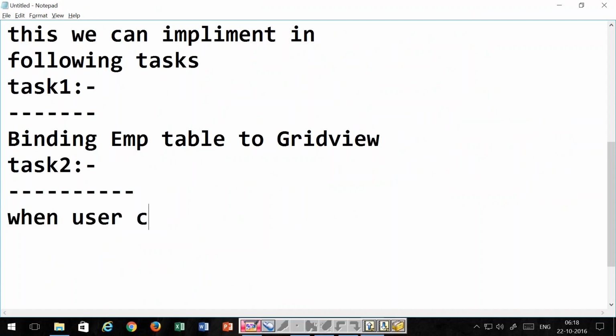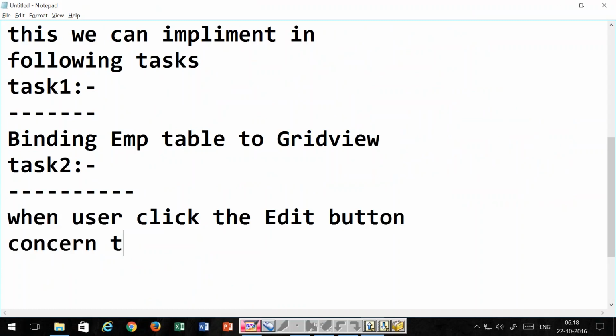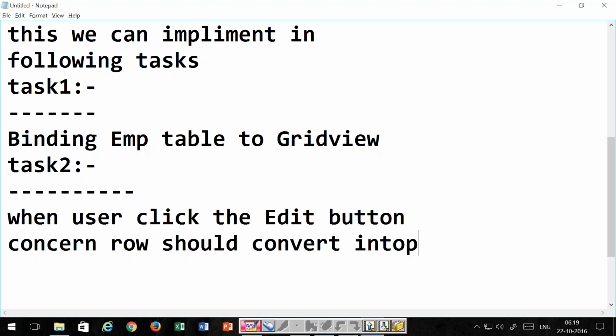When the user clicks the edit button, the concerned row should convert into editable mode.